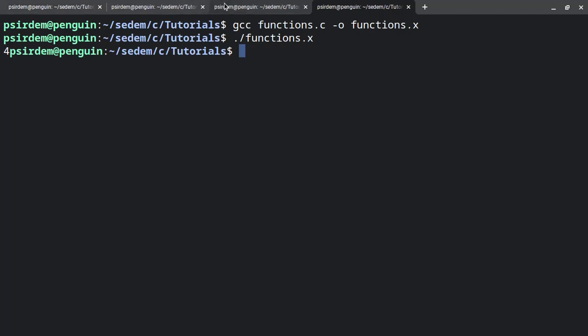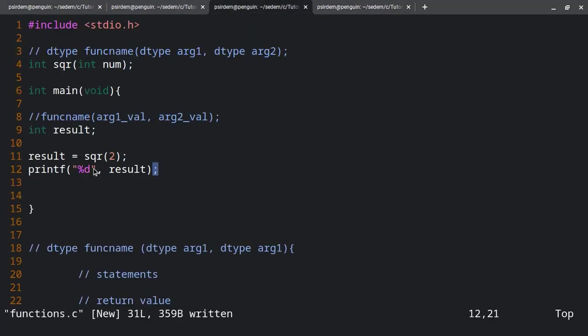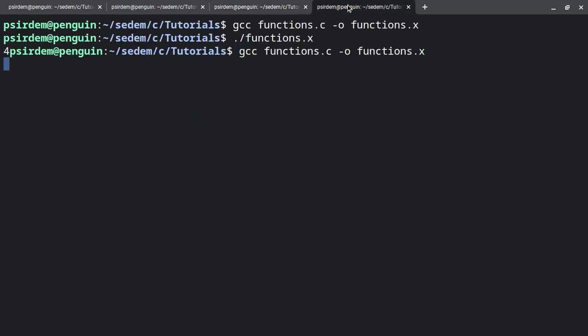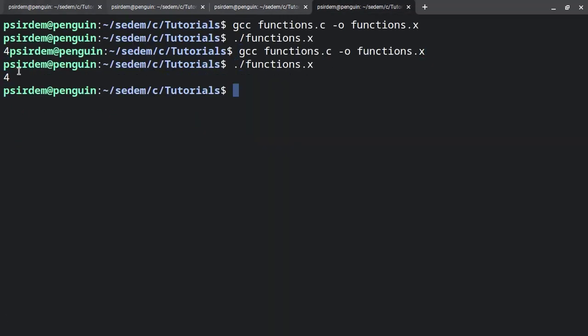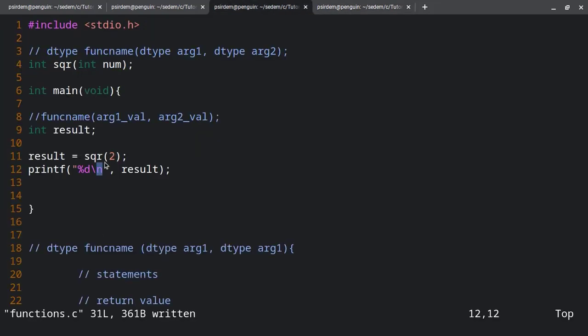It's not showing properly. Let me add a new line here so we can see our output properly. So we recompile, and yes, it has returned the square of 2. Interesting. So let's give it another number and see. Let's say 36.